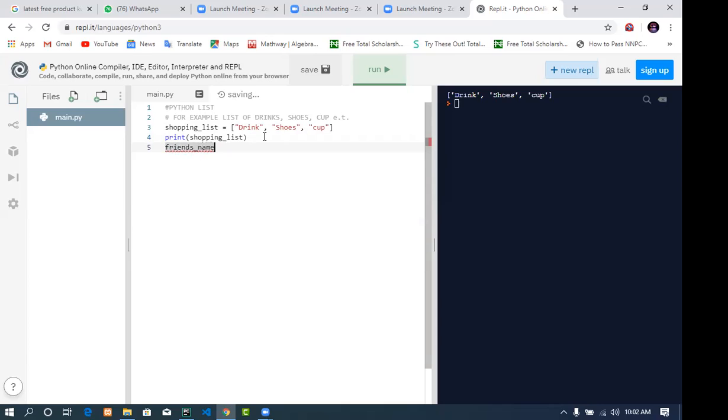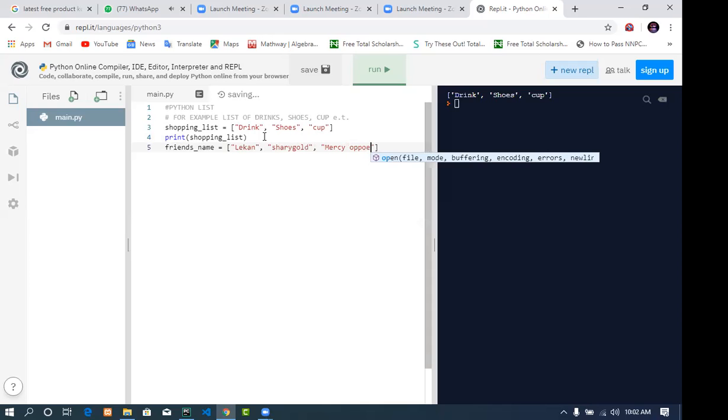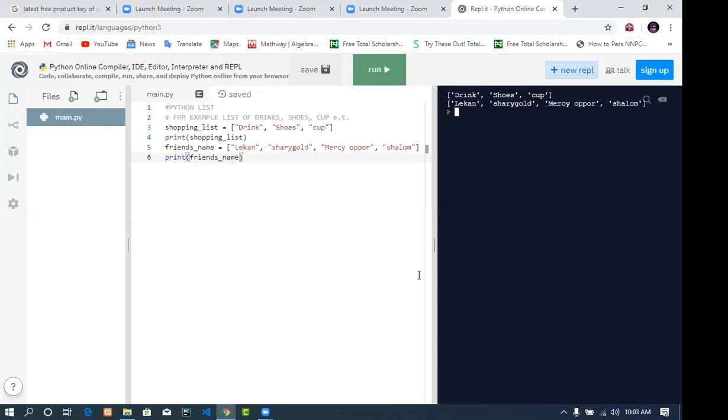Friends_name is equal to, and in the brackets put your friends' names, real friends. Yep, so now print friends_name. Okay, so this is your friends' names.